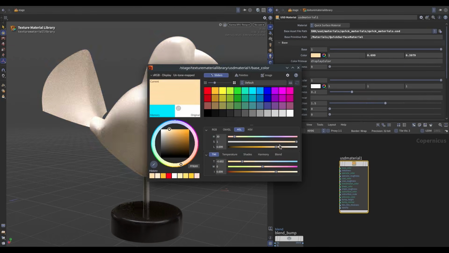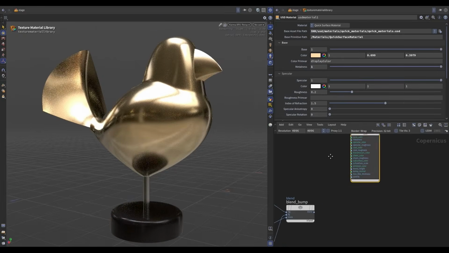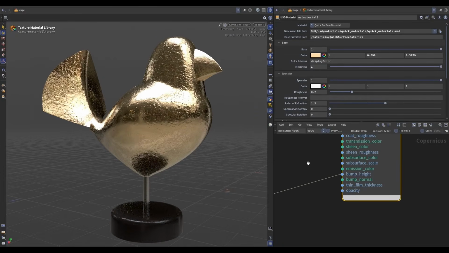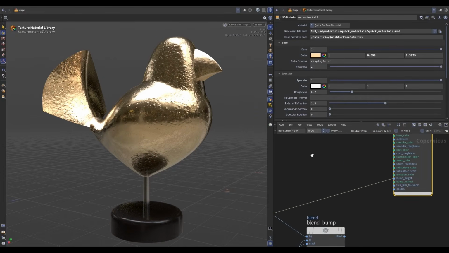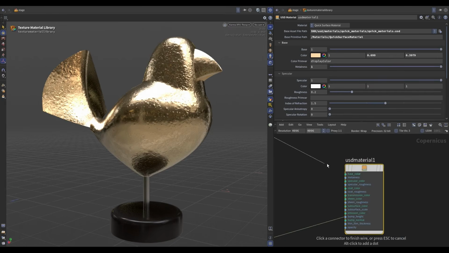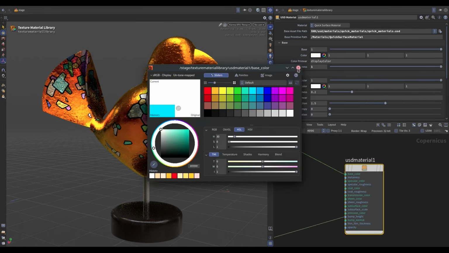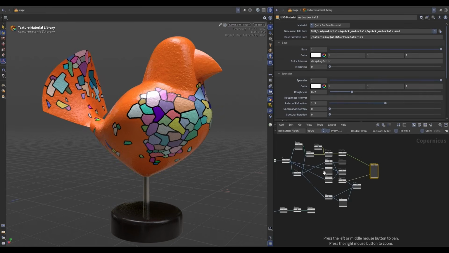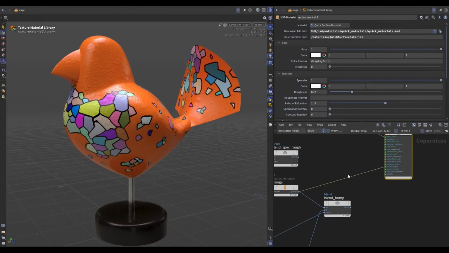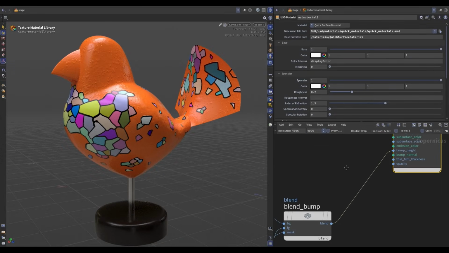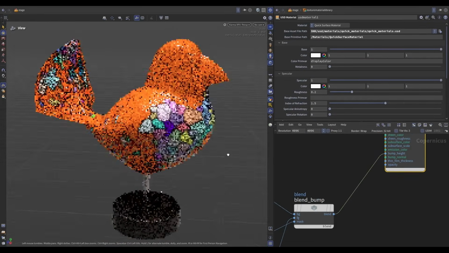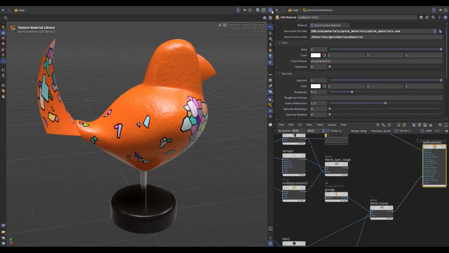I'm just going to stay in this environment. I'm not going to go back to Solaris. I'm just going to build up my material network, and I'm going to see the result live as I do it. We can do some exploration of colors, all of the various COP nodes, all the various pattern generations. Amazing things. You've seen how amazing COPs is. I'm not going to pretend that I'm a COPs artist, but some things here.